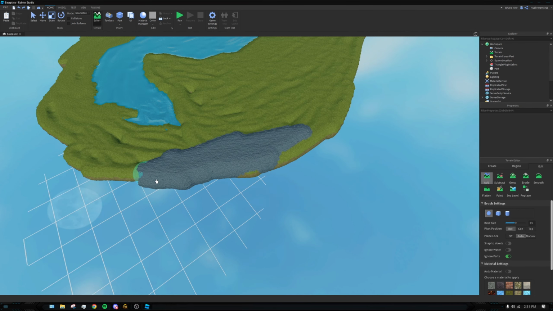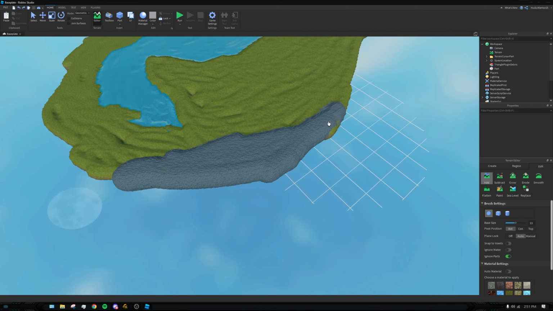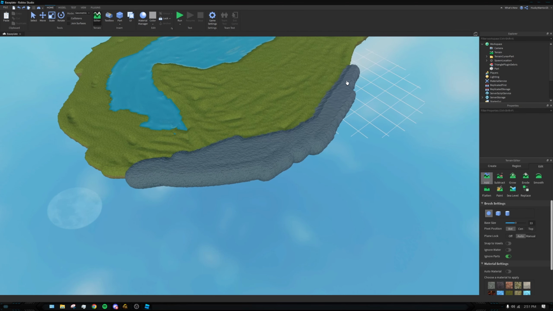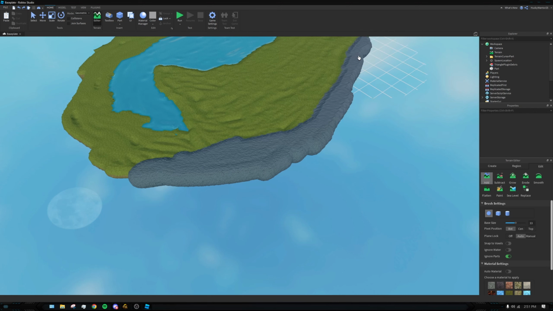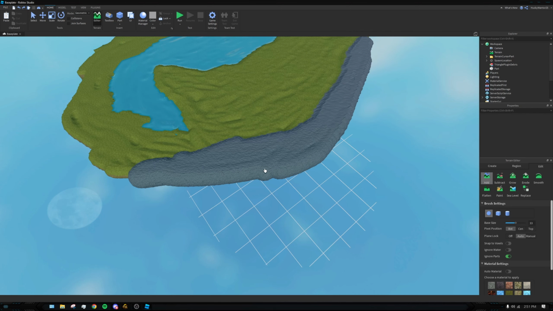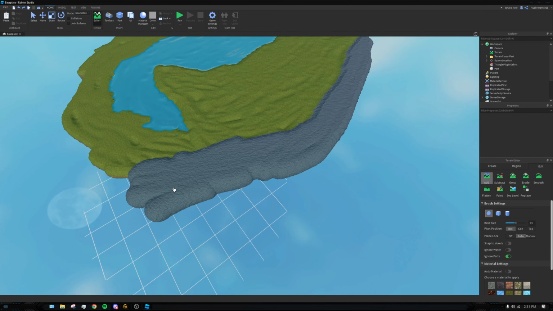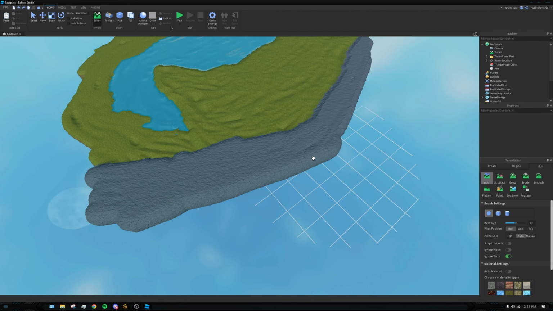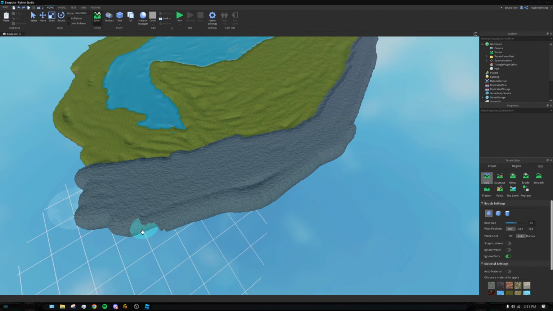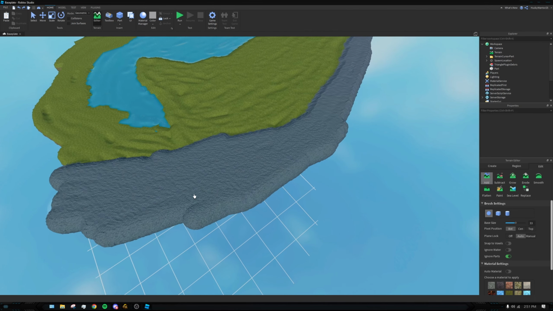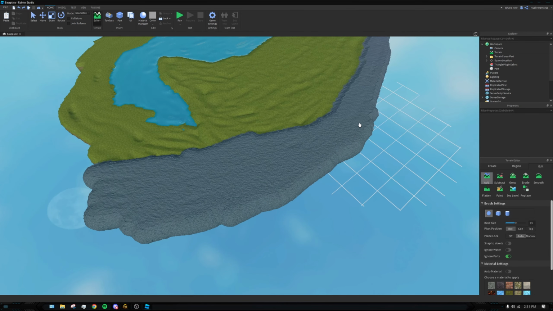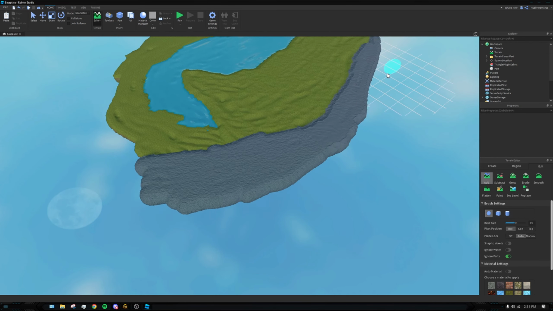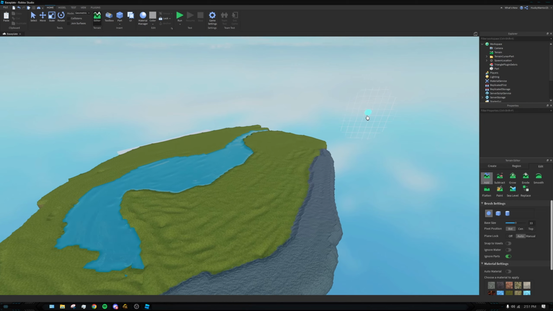You don't want to make your tool too big because it will be very laggy and that really makes it more difficult to work with. You're better off just doing the extra hand movements, to be honest, than using a really big tool. I'm not saying you need to go real small either. Just don't go the biggest, because that's going to be very laggy for you. I can promise you that one.